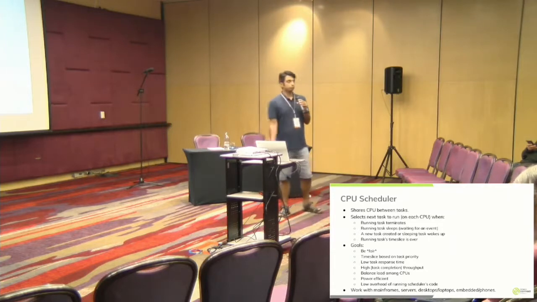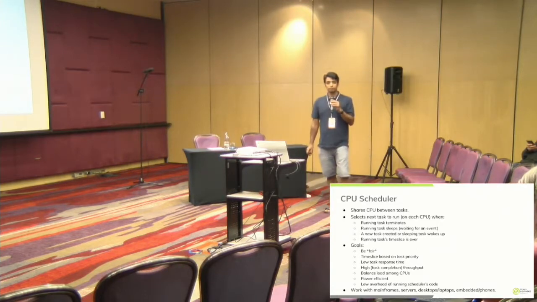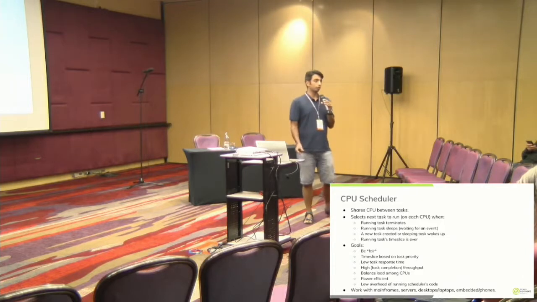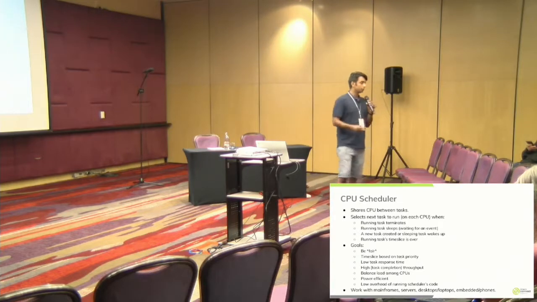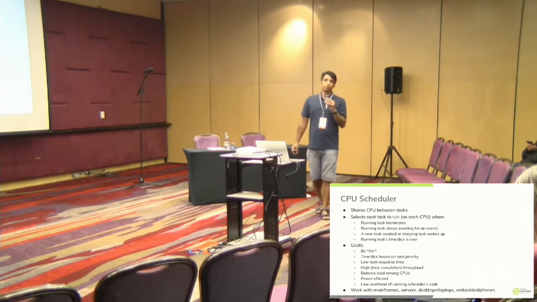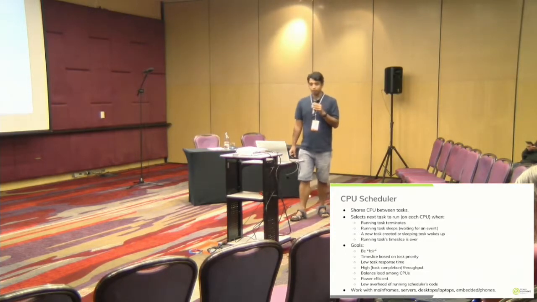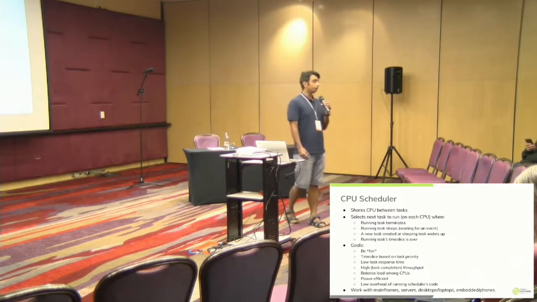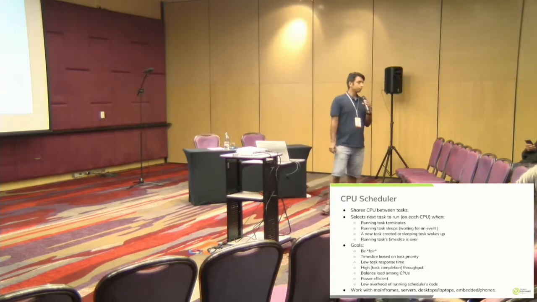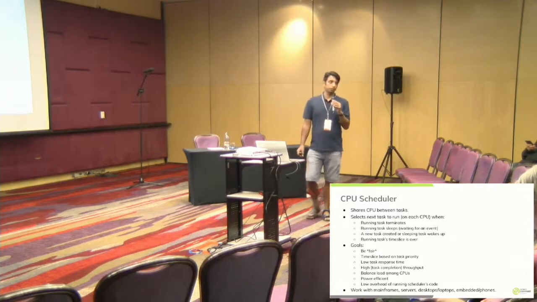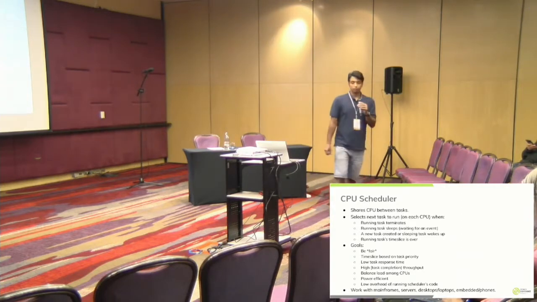So the scheduler. To be clear, we are talking about the task scheduler here and nothing else. On a multi-threaded system, we have multiple threads running on a finite set of CPUs, and they all need a chance to run on the CPU to perform some activity. So the same CPU is shared between different tasks. The scheduler has to select a target CPU whenever a new task comes in, or a previous task which was running terminates, or it goes to sleep because it is waiting for a mutex or some other event.